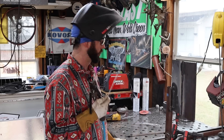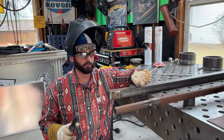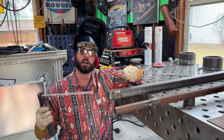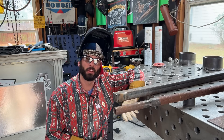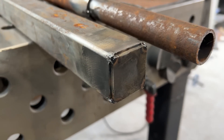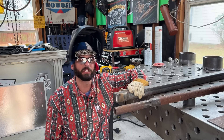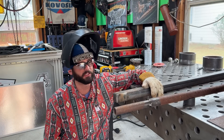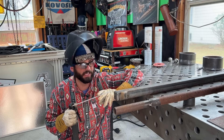So when can you actually run this rod downhill? I think the answer is pretty simple. You can weld 7018 downhill when there's no code work involved and you're welding some thin metals. For example, I've got this piece of square tubing with an end cap and a piece of pipe — both about an eighth of an inch thickness. The best advice I could give you is just run it hot and run it fast.